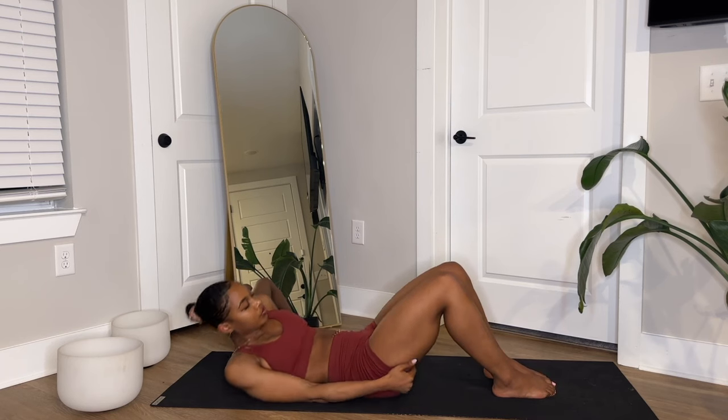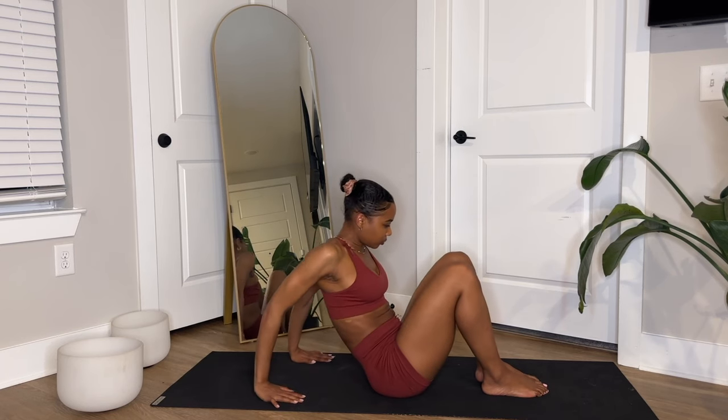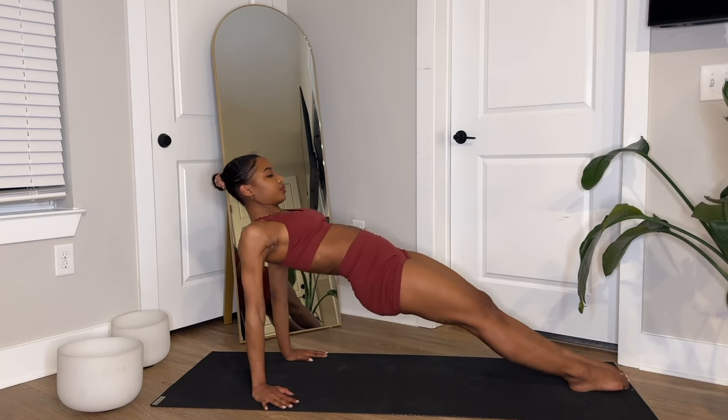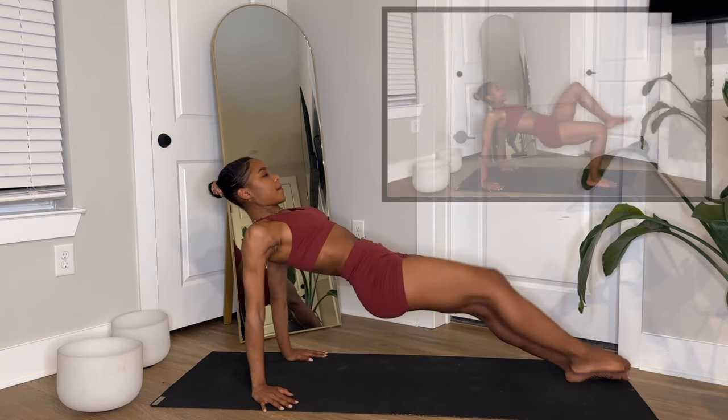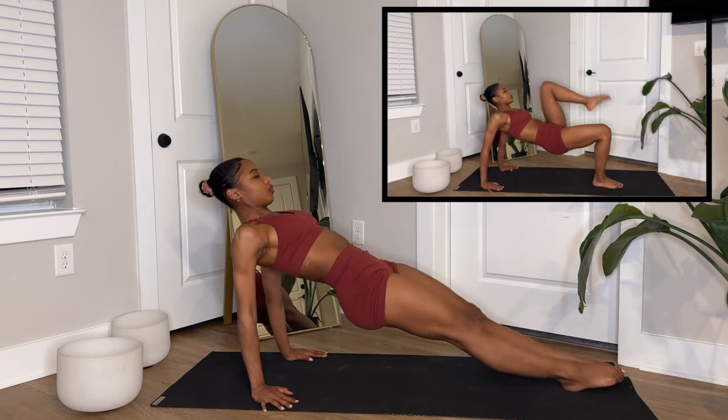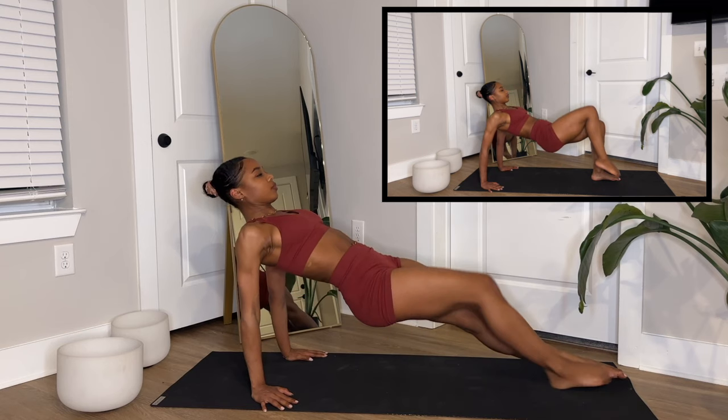Bring your feet to the ground for reverse plank, taking your hands behind you, fingertips facing forward. You have two options: keep the knees bent, or you can extend the legs. And we're just going to alternate bringing one knee into the chest and then the other knee into the chest.